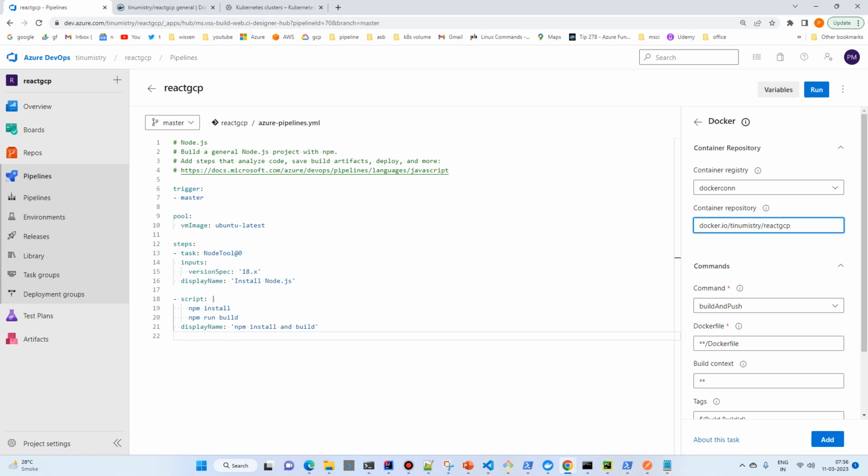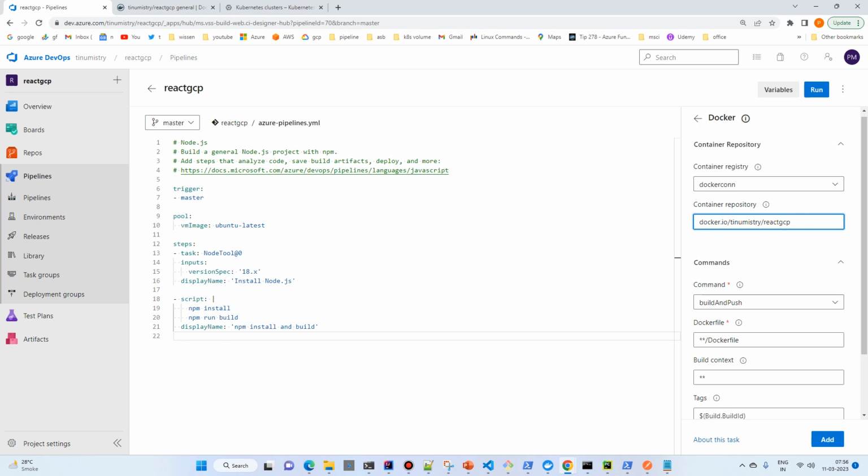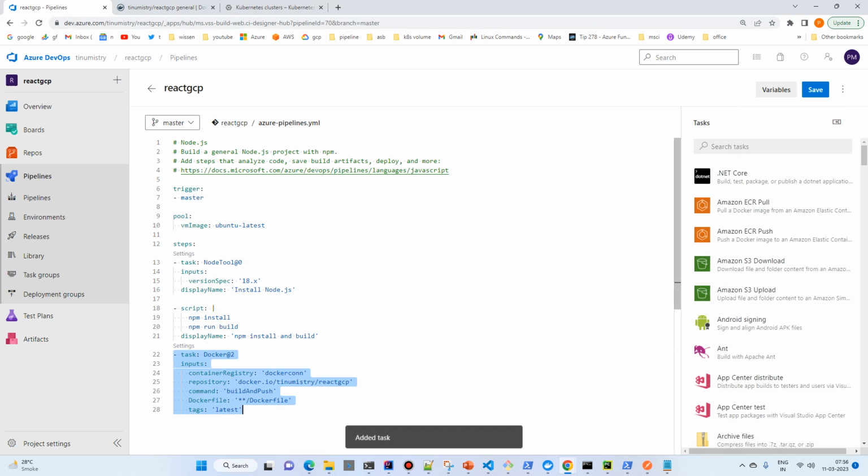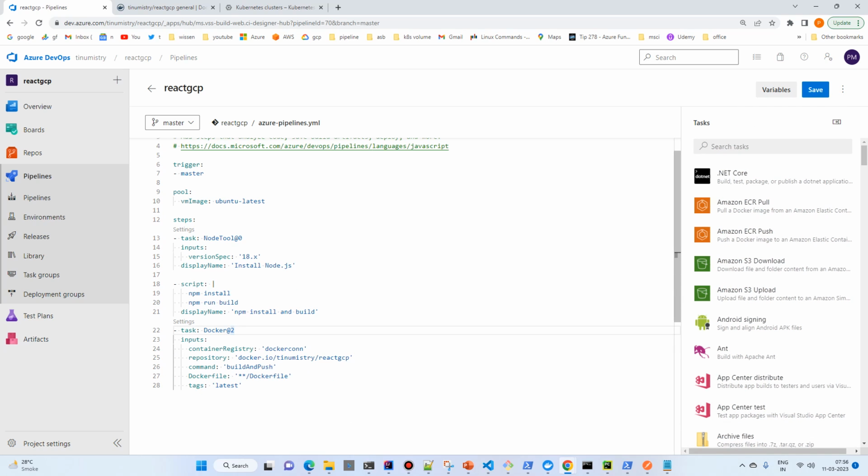Command as build and push, and then we have tag as the latest one, and then add it. So a task for Docker on the left hand side, if you can see, has been added. Again, this task will build and push our image to the repository of Docker Hub.